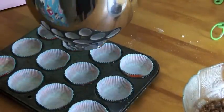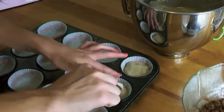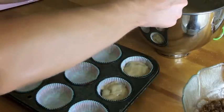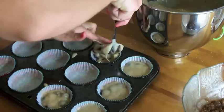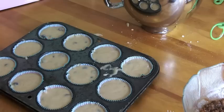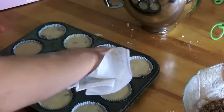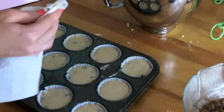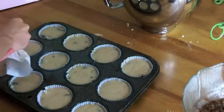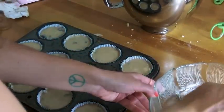Now we're just going to add the batter. Make sure that when you get done filling these up, you go back and you make them all even and the same. That way you don't have some that are bigger than the others. And it's going to be a little messy, but that's what baking's about. The easiest way to get the excess stuff off is to wet a paper towel and just wipe it off. It's fast and quick.